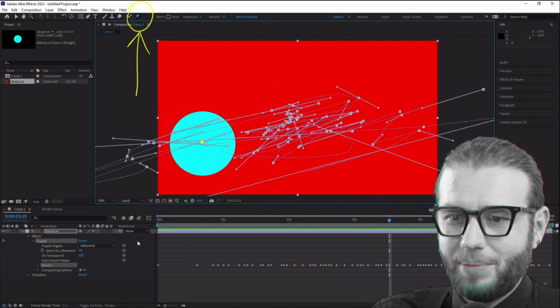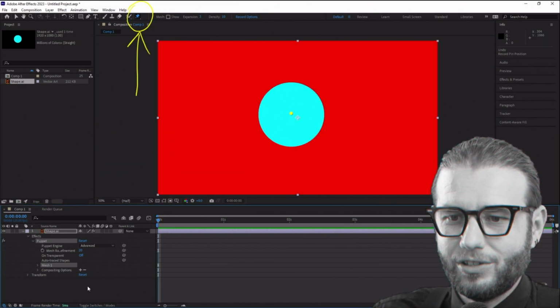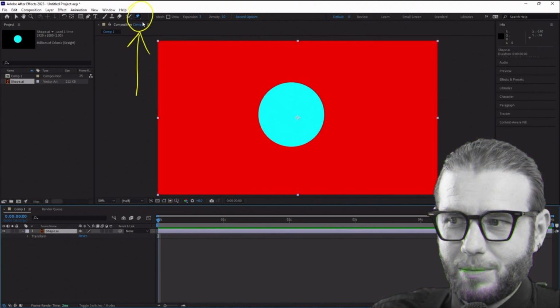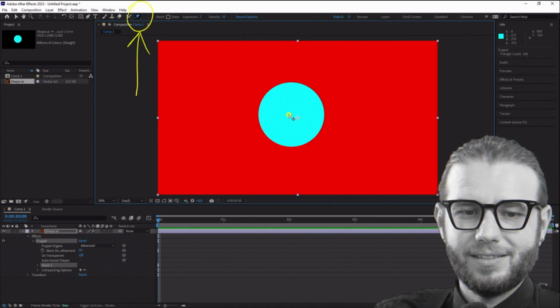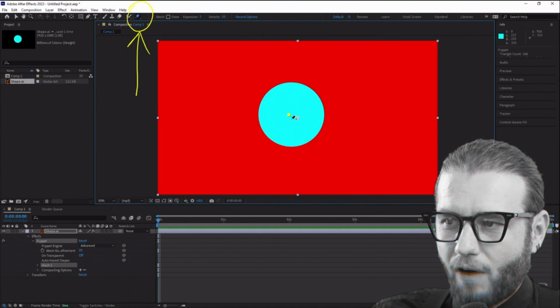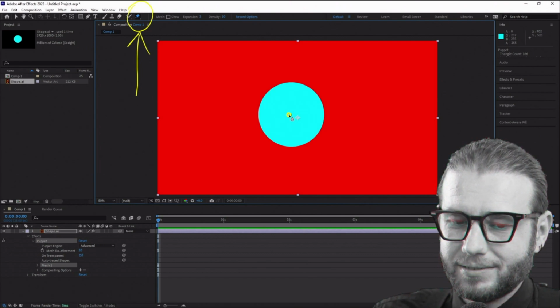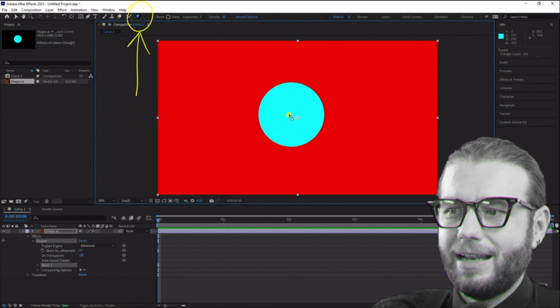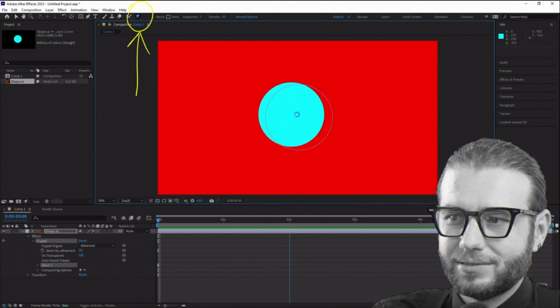Okay, so let me repeat the last step. I undo, Control Z. I have the layer selected. I press on my pin tool. I pin it once. I hold down Control, hover over the pin, and now while holding down Control, left click and move it around.